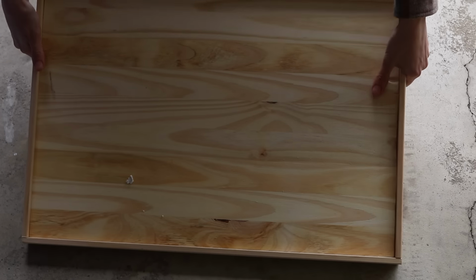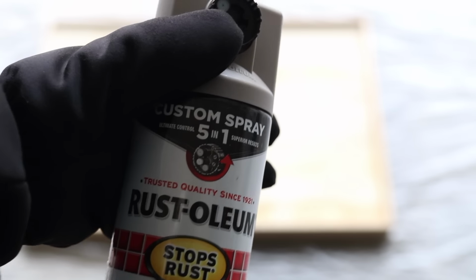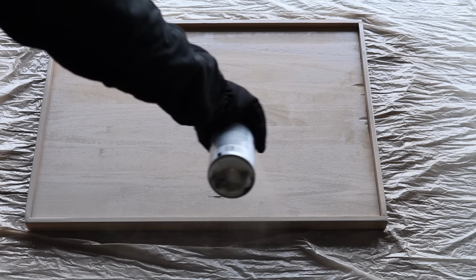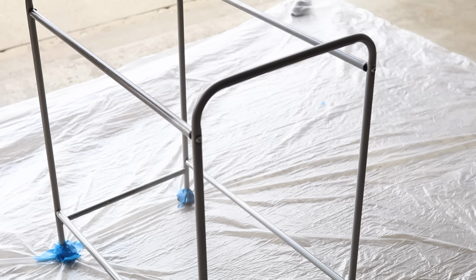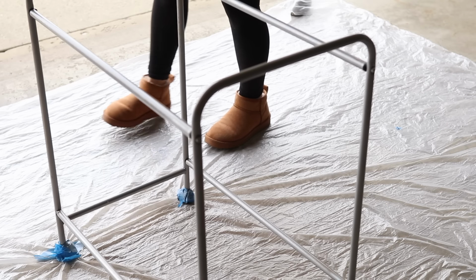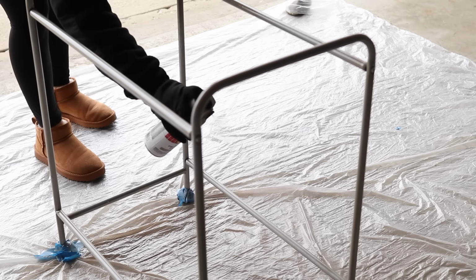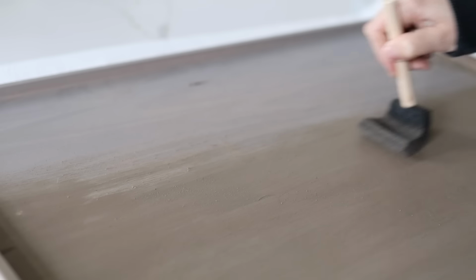In order to kill a lot of the yellow undertones that just don't work with my space, I decided to first go in with a driftwood spray paint just to mask, again, those yellow undertones. Also applied that same spray paint to the cart itself, so that when I'm wrapping the rattan around, it's less noticeable if there is a small gap. With that all dry, now it's just time to go in with stain. Initially, I went in with a more driftwood-like stain combination, but decided to change it up and go with the stain coffee, so it's a nice dark chocolate brown for the trays.